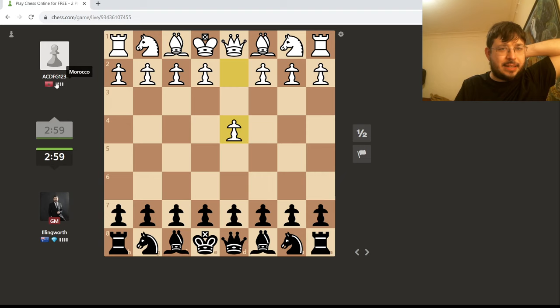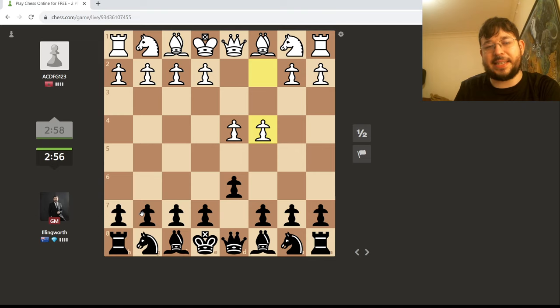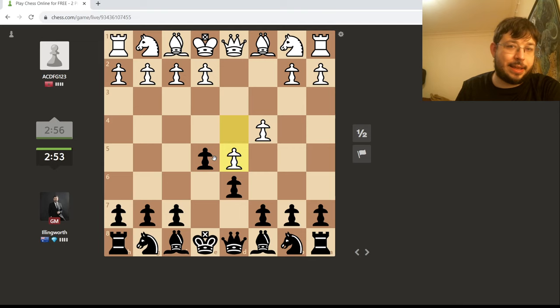So this is a fun idea of playing d6 versus g6 or knight f6, is you can actually play e5 quite quickly, and you don't really mind if you lose the right to castle. But after d5, you have a few options.